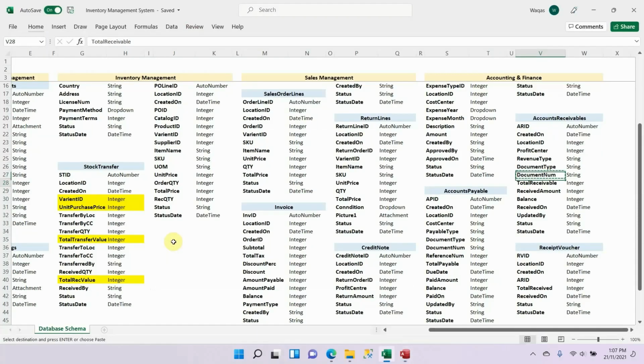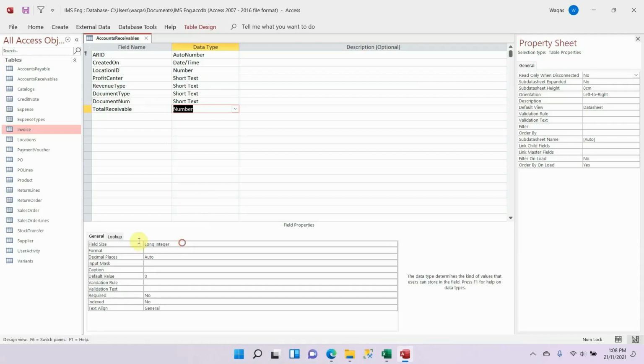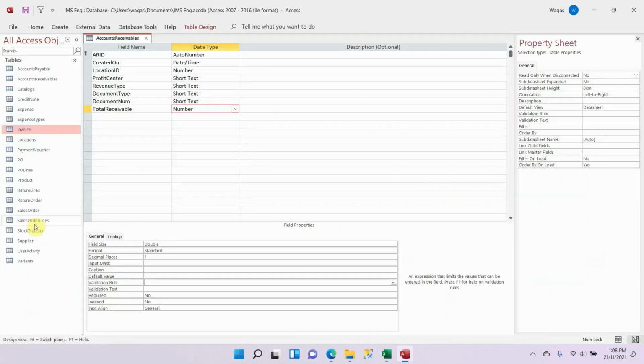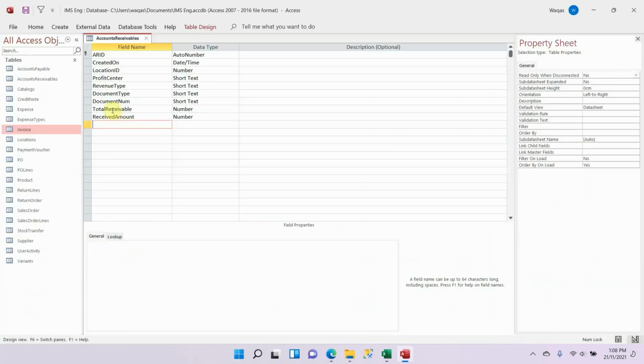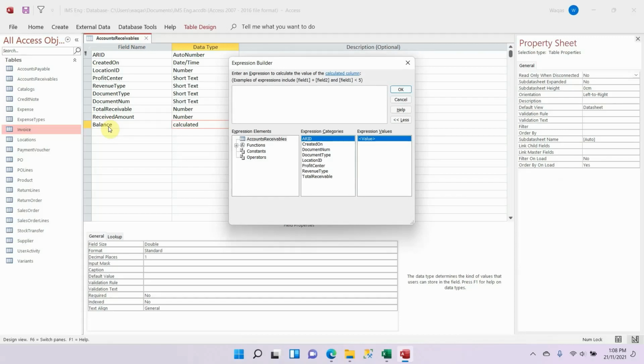So let's keep 50. What is the total receivable amount? All right, double standard, 1 decimal point, and how much we have received. Is there any balance to that amount? Okay, so let's make it a calculated field.